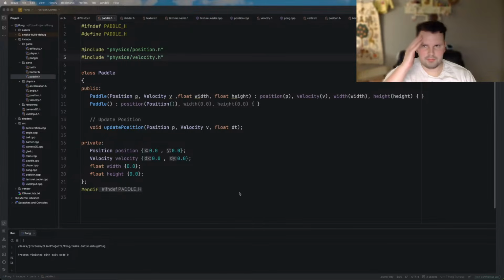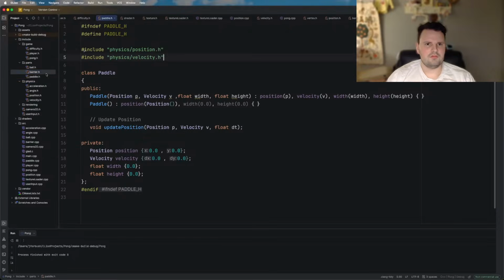Also, I think OOP is really good for smaller programs like this. I mean, this program's, what, 20 files? And I think OOP is really good for inheritance, of course, but composition, I agree, I think composition's better overall, and I would love to learn how to switch to that.